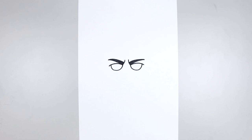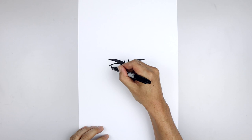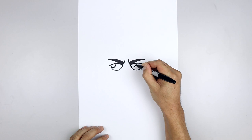Let's add a highlight on the left side of each eye. Up against the edge of the eye, we'll draw a circle. Coming around, then up underneath the eyelid. And then we'll fill the inside of the eyes in black.